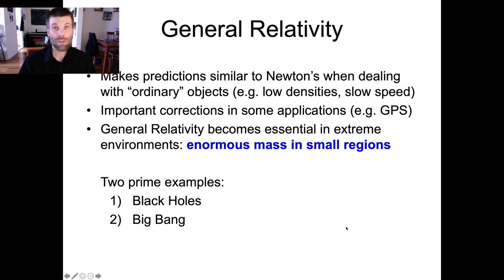In some cases, even in that weak field limit, general relativity has important corrections to what we could figure out based only on Newton. For example, GPS satellites rely on general relativity corrections without which GPS wouldn't function because it relies on incredibly precise timing measurements.